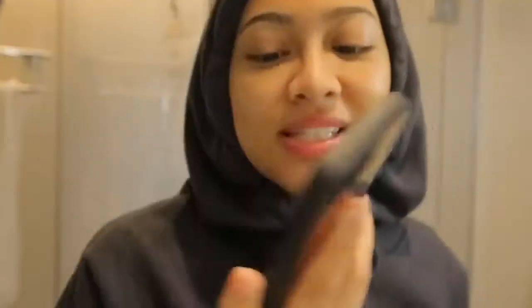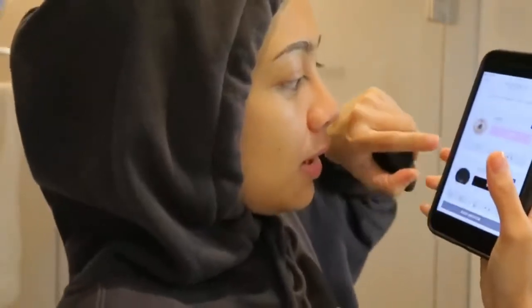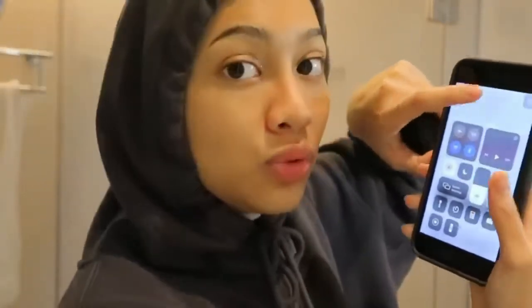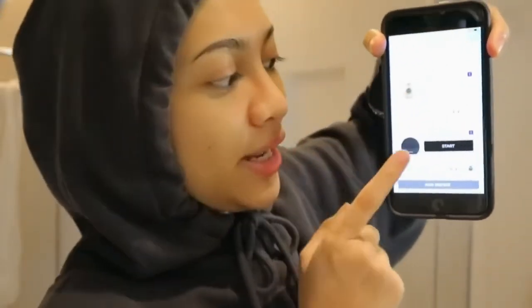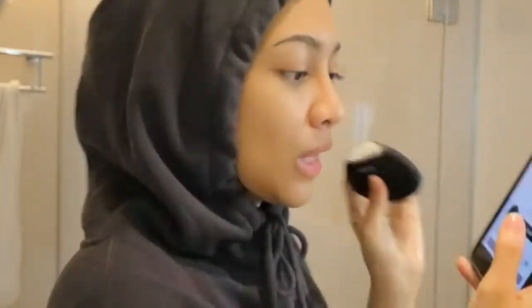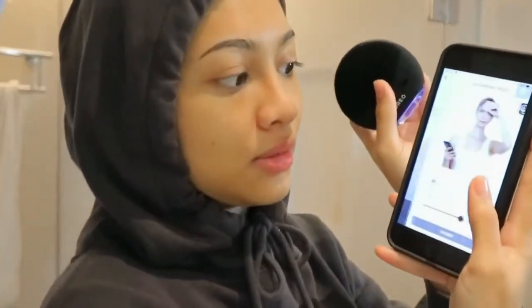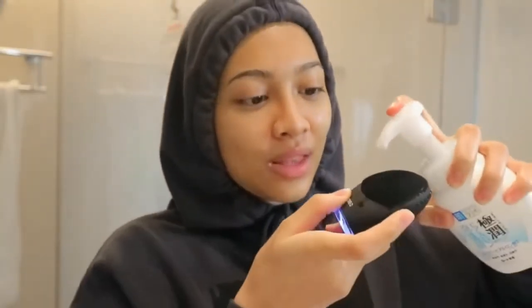I tak nampak tau sekarang ni, I tak nampak langsung. This is the Foreo apps. So, korang kena buka Bluetooth. I ada UFO dia, and also I ada Luna Mini 3. So ini adalah Luna Mini 3. So tekan start. Dia terus keluar sebab I dah connect the device. So ambil dia punya ni, letak je.